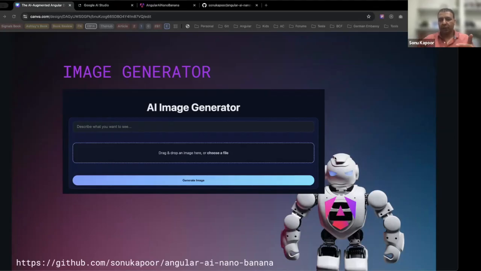And the AI will clean up the background, adjust colors, and give you something that you can actually use. Another example is you could upload a family photo and ask, show me how I will look when I'm 70 years old. And the AI will apply age progression, but still keep your likeness intact, right?